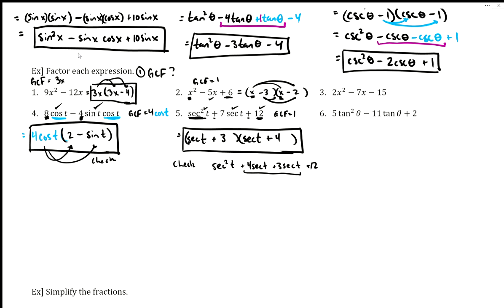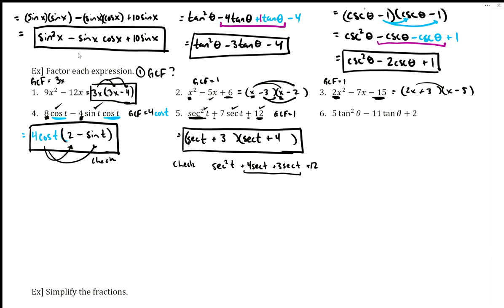Okay, number 3 and 6, also similar. Number 3 also does not have any greatest common factor besides 1. And it's still 3 terms though. So taking that same strategy, I'm thinking, well, what times what is 2x squared? Well, it's got to be 2x and x in some way. And then I'm thinking, what times what is negative 15? That still also gives us a negative 7 after it multiplies. Okay, so, well, actually, when all of it multiplies. So here I'm going to do my guess and check. I'm thinking it's 5 and 3 in a way. I'm going to do plus 3 and minus 5. So there's my guess. And then now I would check it.